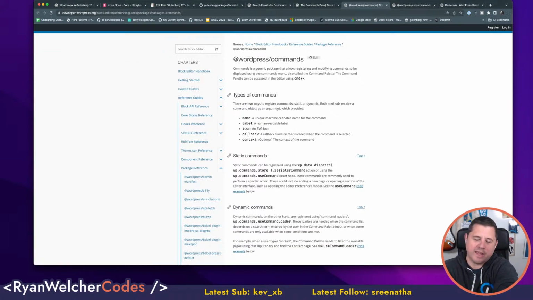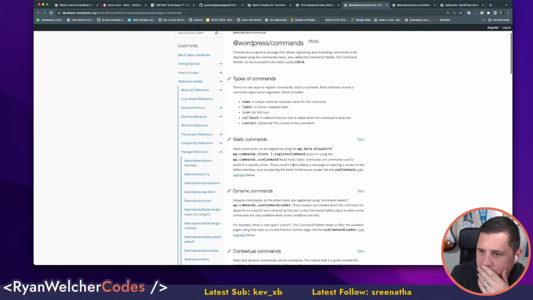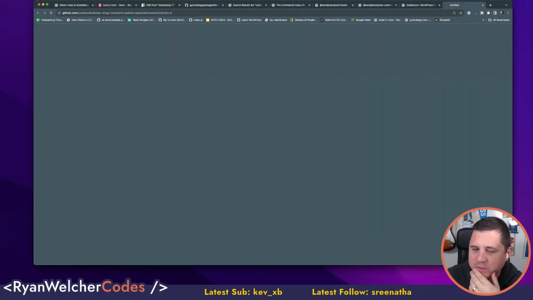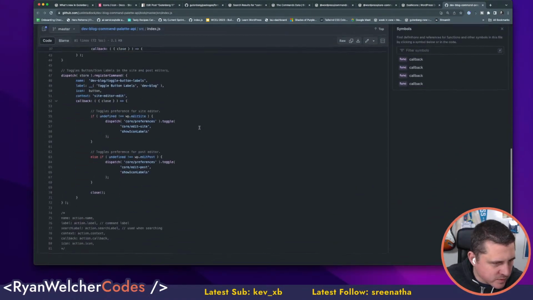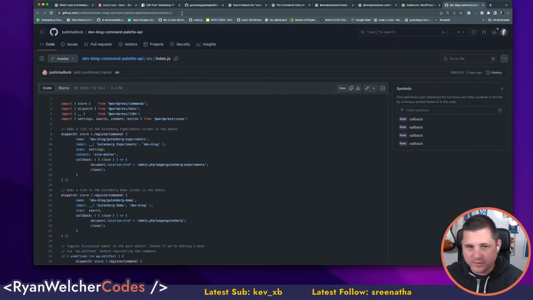Justin Tadlock. Well, hey Justin, do you have that repo? Is that a thing that's publicly available? Because Justin's a bit of a ninja when it comes to commands. There it is. Justin's been doing a bunch of research on this, which is really cool. So check that out. Kevin, I know Kevin's actually got one that's been uploaded to the WordPress plugin repository. Kevin, if you have the link, drop it in, because it's a good example too. But I want to build one.